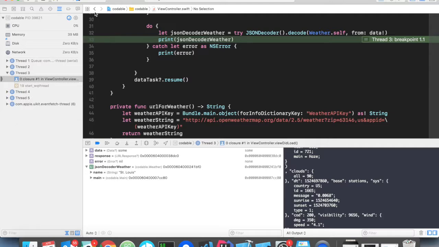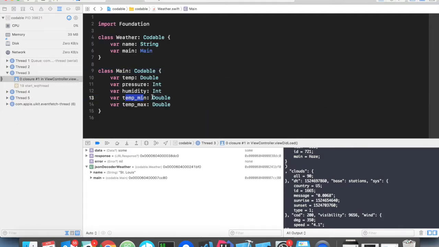So suppose you wanted to make these camel case, you would define something called coding keys. Coding keys basically allow you to define your own custom keys for the return data that you retrieve. So say you want this, instead of snake case, to be camel case, you can do that.